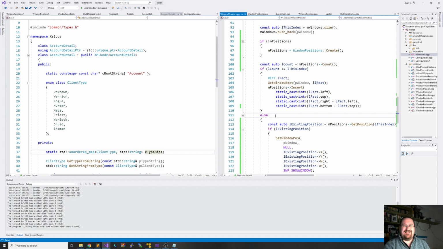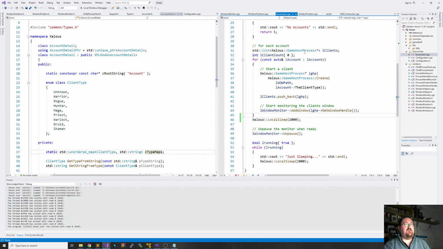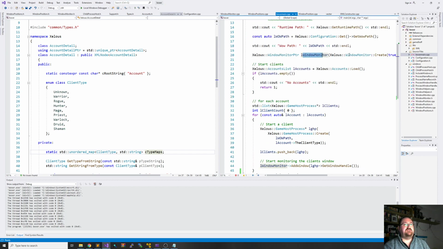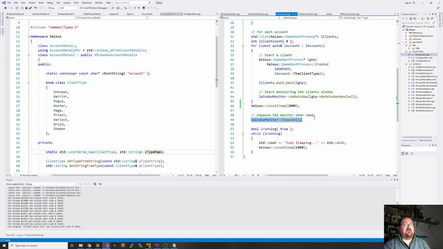But I've now cleaned it all up, sorted it all out. This is a lot simpler for me to read, and the great thing is that we can pause. This is actually created in paused mode. This needs to be an enum, a strong type enum that says paused or something, and then you unpause it to start saving where things are.